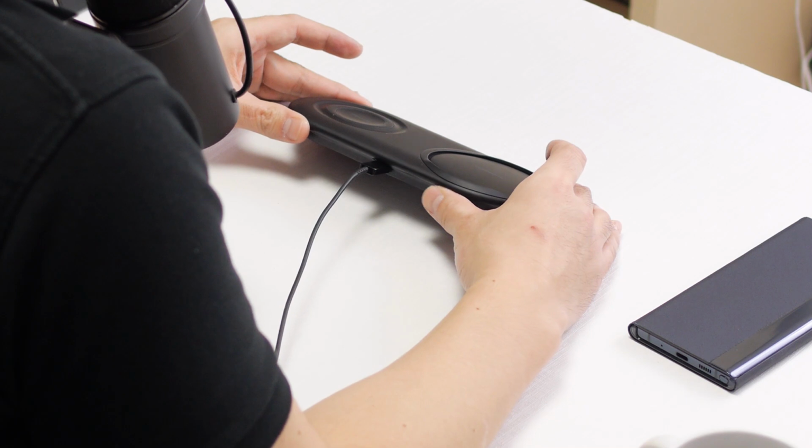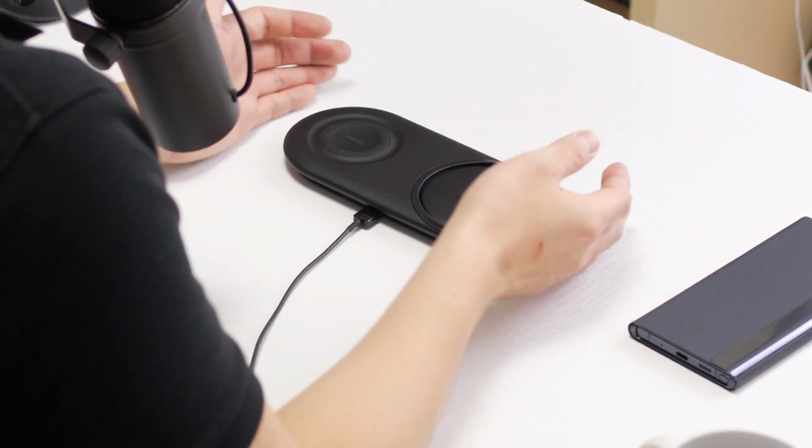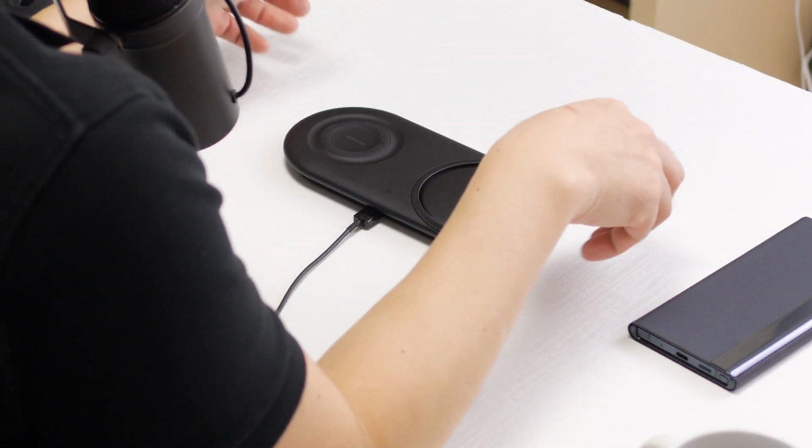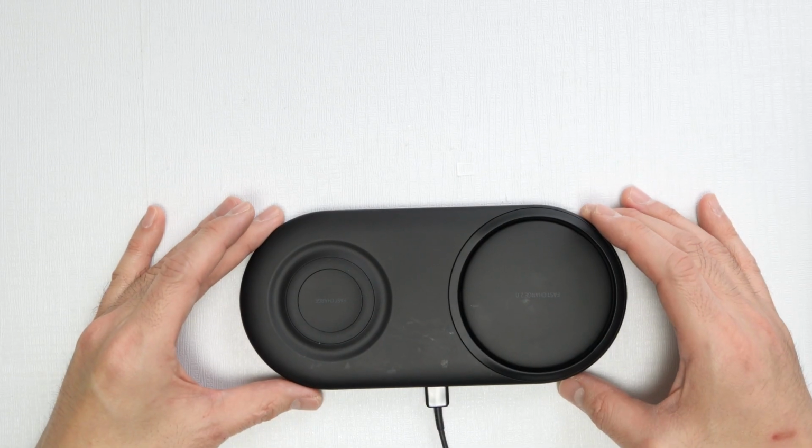And you will see that if you go to the Amazon product page for this product, almost all of the comments are positive. So even though my review seems a bit negative, you shouldn't really take that as the common opinion. I'm just giving you my experience with it. So if you identify with how I like using things, maybe you will find your experience similar with this thing. But if you like less clutter, if you like the minor convenience of not having to plug in when you just need a little bit extra for the day, I think a wireless charger makes sense.